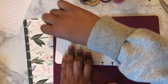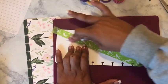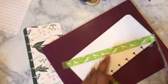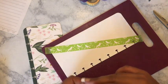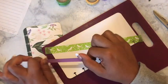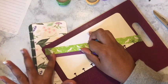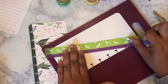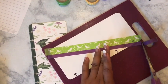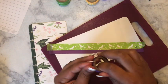But if you are going to use scissors, then I suggest you put this on a cutting board. And also, when doing this, you might want to cut a little bit off every time you put some washi tape, because if you do the whole thing in washi tape, I'm telling you, you're going to have to try not to rip all of it off of whatever you're going to use to do this with. So like I said, I like to go on both sides.